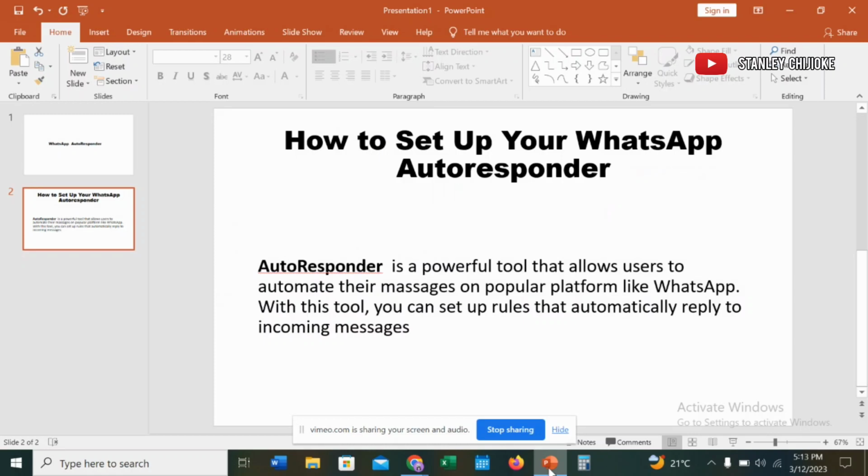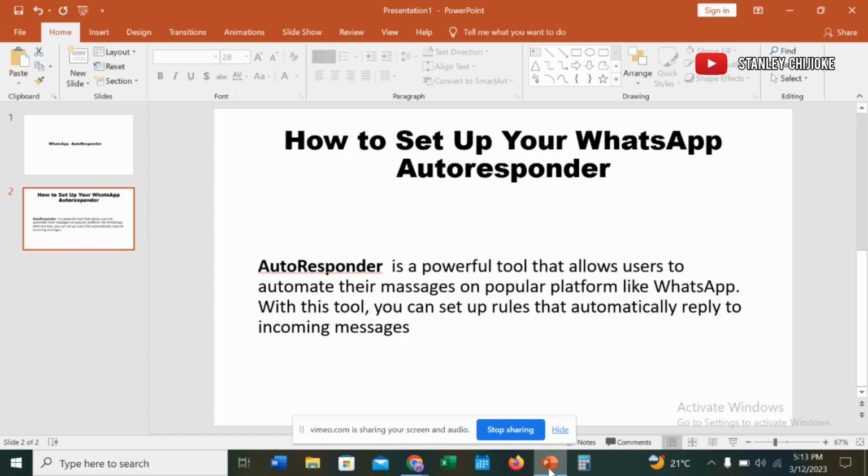I believe as a business owner, this is one of the things you want to help you improve the way you run your business. A lot of sales are going on WhatsApp, and I believe you don't want to miss out. Some customers might chat you up in the middle of the night, and your auto responder will be there to reply to them. You just need to set the rules and set everything down for your auto responder.